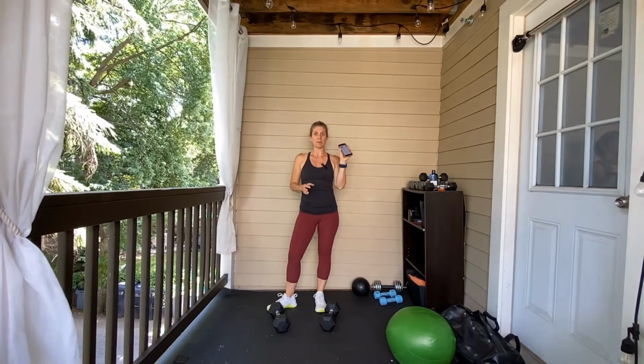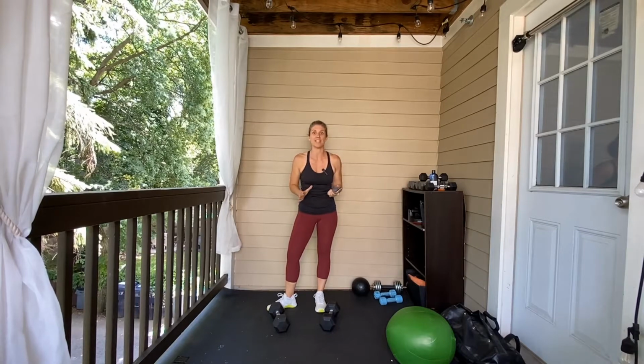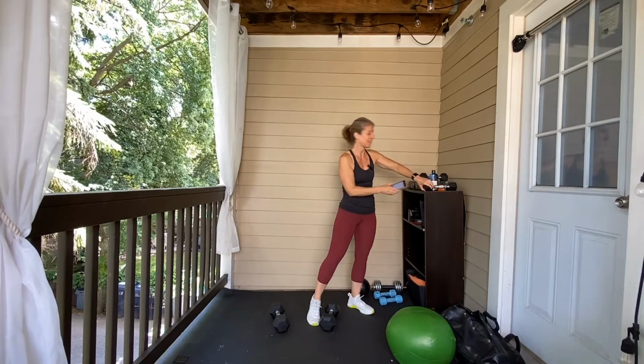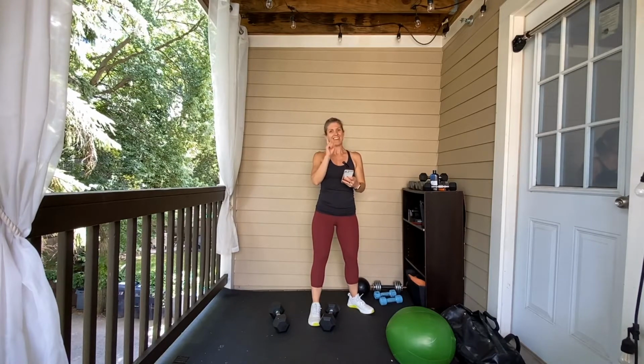So get a timer. I'm gonna time you for 40 seconds for each exercise and 10 seconds of rest. Now this is gonna be great. You are just gonna love leg day after this. Listen, let's be honest, sometimes I hate leg day, but when I notice the changes in how strong they are for my running and how fit I feel, then I start to like them.